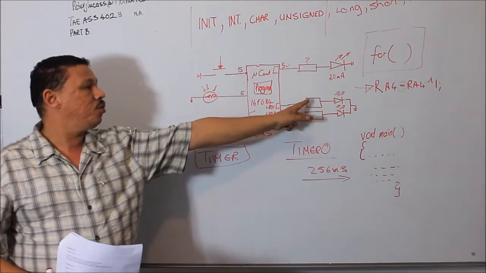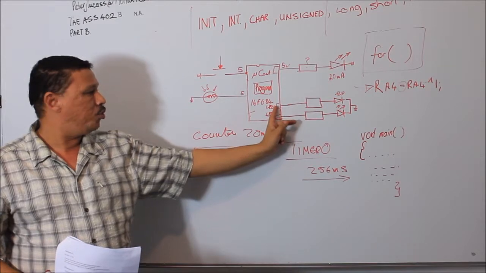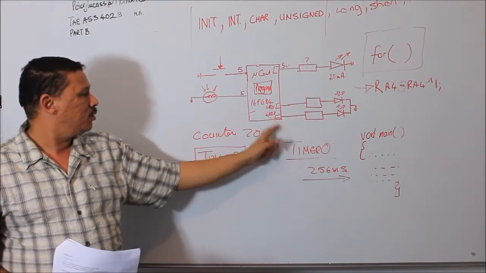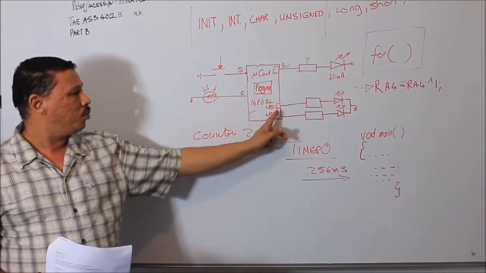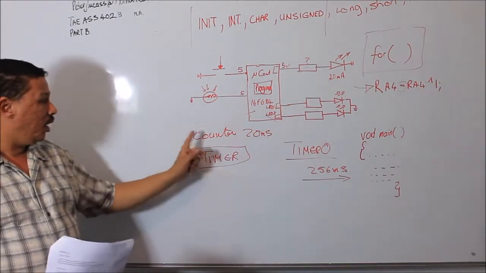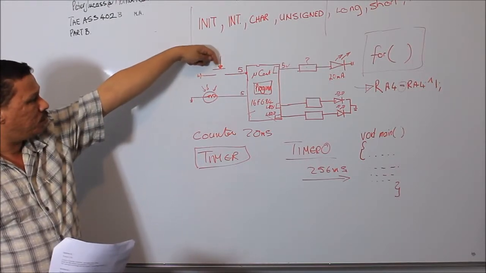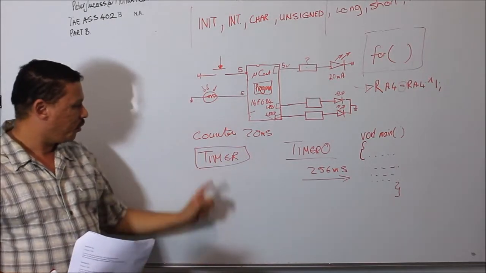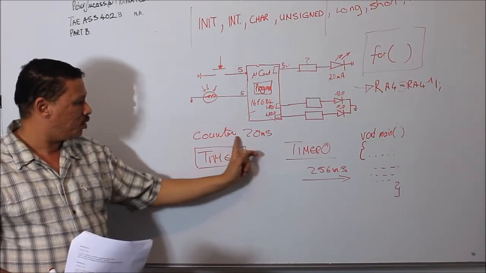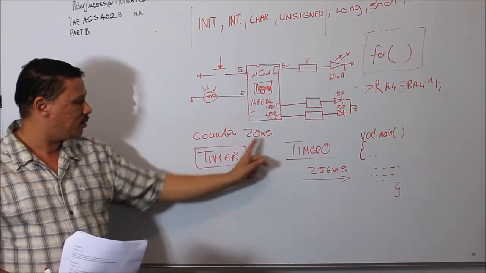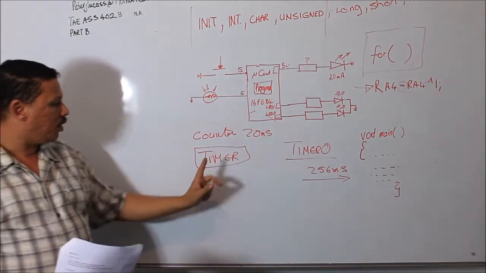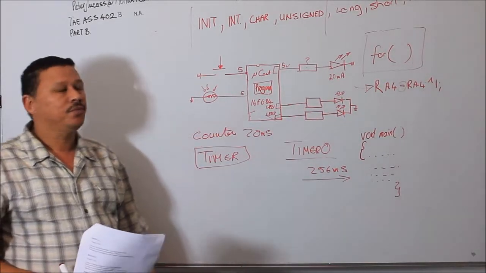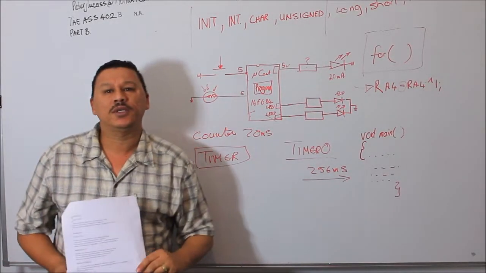You have the freedom to call them anything. It could be RA5, RA6, or RA1. It doesn't matter which numbers or which ones you use, as long as you press the button over here, so you have one input, which is activating the counter, and then 20 milliseconds after the counter has been activated, the timer starts and it starts flip-flopping these two little LEDs. This will be the end of your assessment.